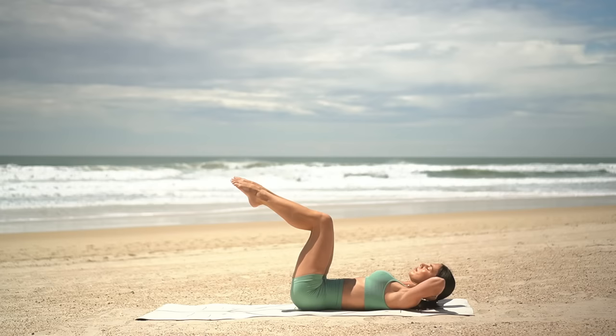Now for a combo. Inhale, lower your leg. Exhale, lift. Inhale, sweep it forward, exhale, lower, and lift. Sweep it back, inhale, lower, exhale, lift. Inhale, sweep it forward, exhale, lower, and lift. Keep going, moving with lots of control here.